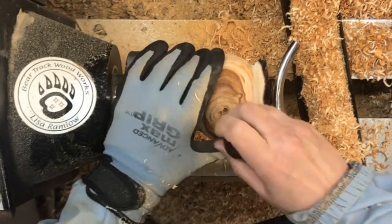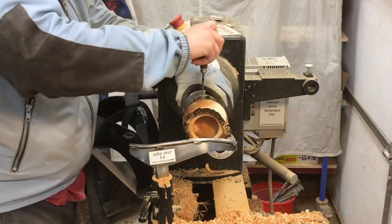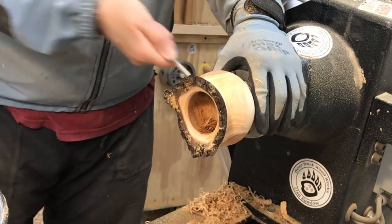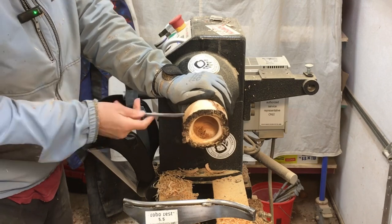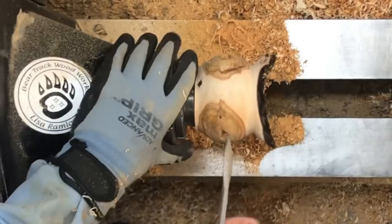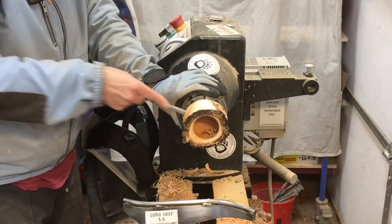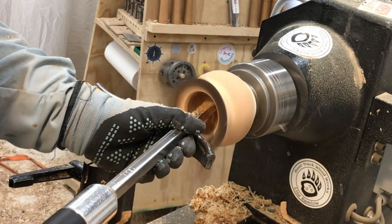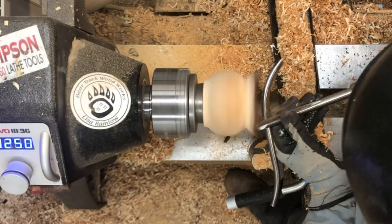The spots of the pith here are actually just like pulling out in weird strands. I've never seen that happen before. I started out with just an awl, trying to get a hole poked through and get most of those fibers out, which you can see how long and stringy they are inside the bowl there. Anyway, and then I used a couple of different riffler files to get the rest of it out and just kind of smooth it out. Once I got all of the stringy bits out, I went back over it inside and out just to kind of smooth it out and clean up the edges.